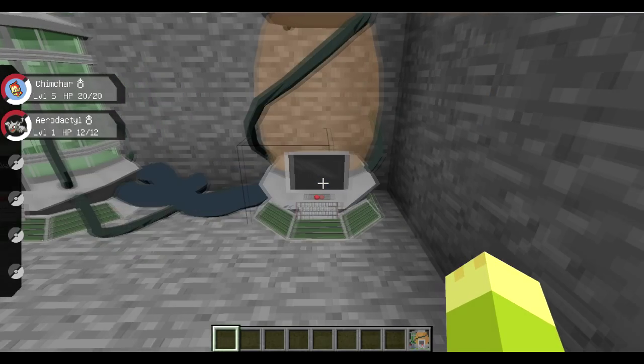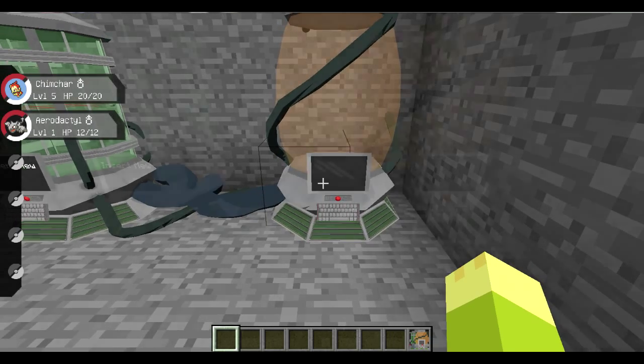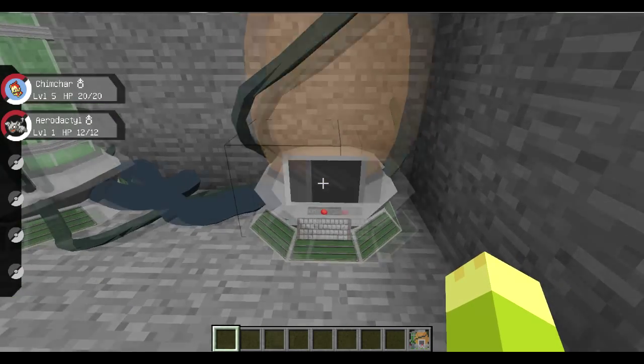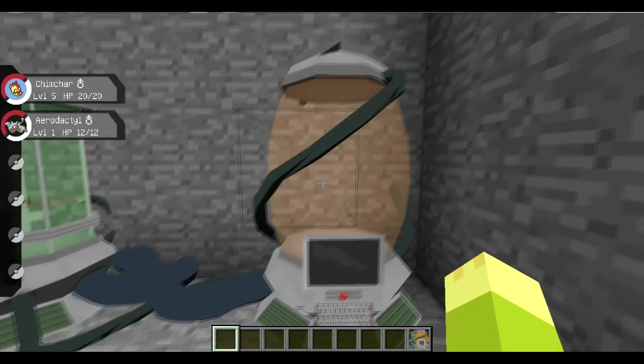You're going to have to put a Mew in here, and then you put three iron, gold, or diamond blocks in here. Diamond blocks are the best ones because they each give a percentage of a chance that you get a Mewtwo compared to a Ditto. So you want to put 3 diamond blocks in there, preferably. I believe that gives you a 75% chance that you clone the Mew into a Mewtwo.